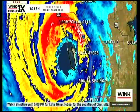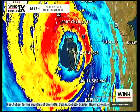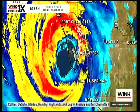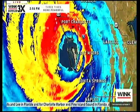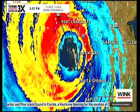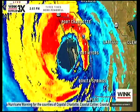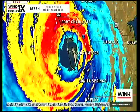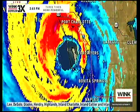We've been kind of seeing that with our crew at Vanderbilt Beach, but especially at 41 and 5th Avenue South. That intersection is underwater. They are assisting Marco Island, they say, with severe flooding as well on the Isle of Capri, and reminding people that they cannot respond to individual requests to check on flooded roads. They're in the middle of an emergency. They're doing the best they can. If you're trapped by flood water, they say, or in a life-threatening situation, call 911. At this point, even 911 is not a guarantee that they'll be able to come and help.